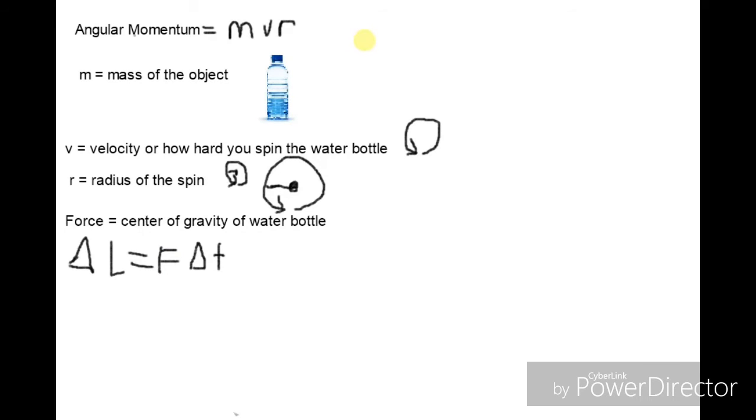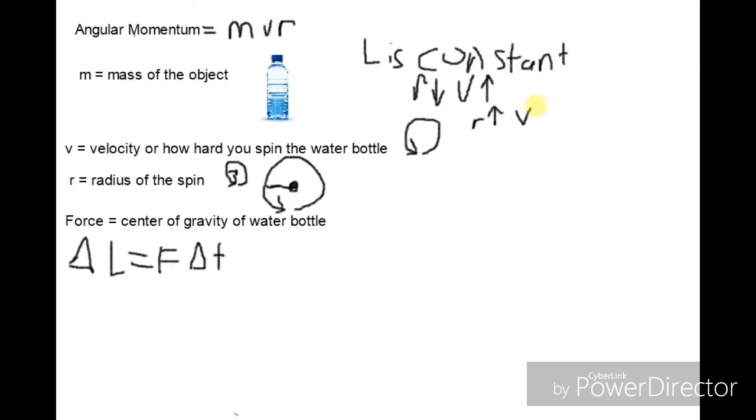Now we're going to look at what happens if we were to have a constant angular momentum. And as I said earlier, when the radius goes down, the amount of velocity that you have to give goes up, and the opposite, so that when the radius goes up, the velocity goes down. It makes sense mathematically, because if L is not changing and M doesn't change, then V and R are going to be jointly related as they change.